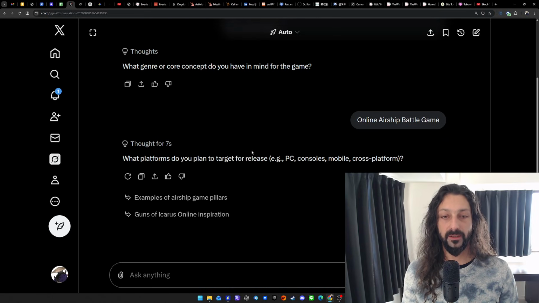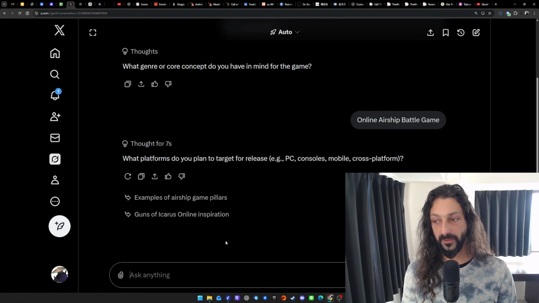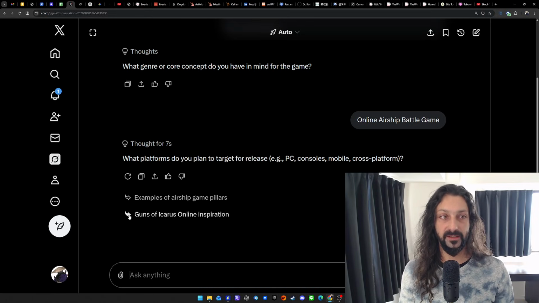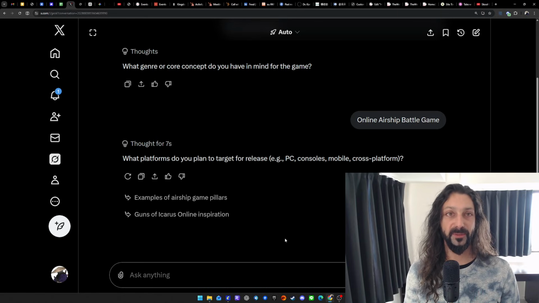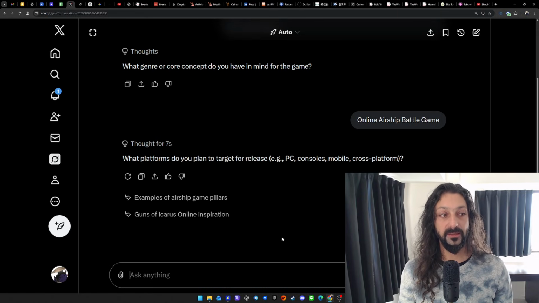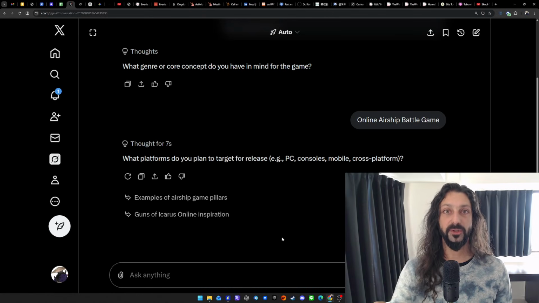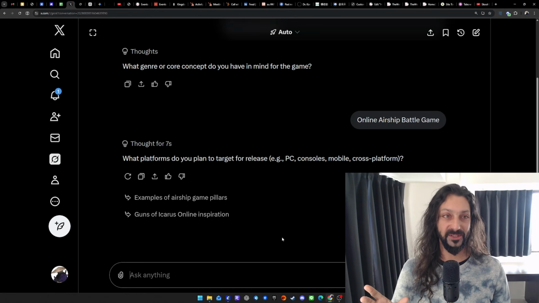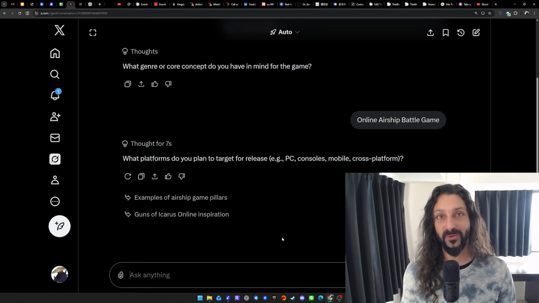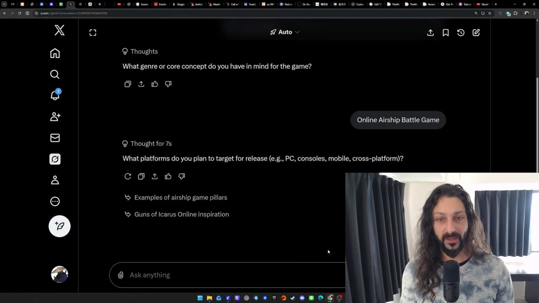So here I can start answering about PC and console, and is it realistic or non-realistic? Is it massively multiplayer or just multiplayer? We're going to go through the motions until we get exactly what I asked for. And this is a convergent process that will eventually get us there. It's not the kind of process where we start from something and we say, change it like this and change it like that, because I found that way of doing it just takes way longer.